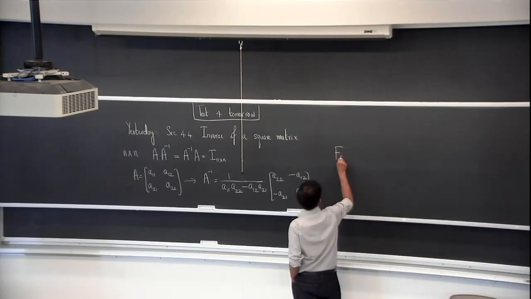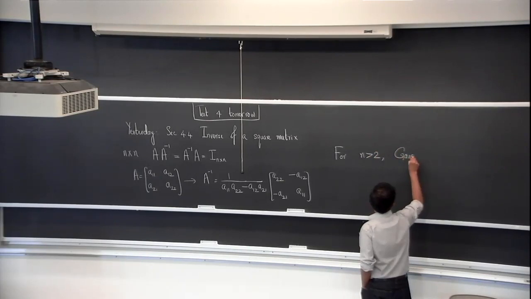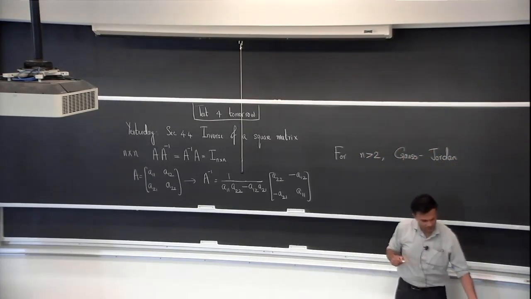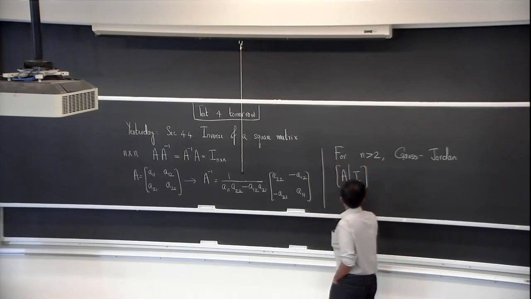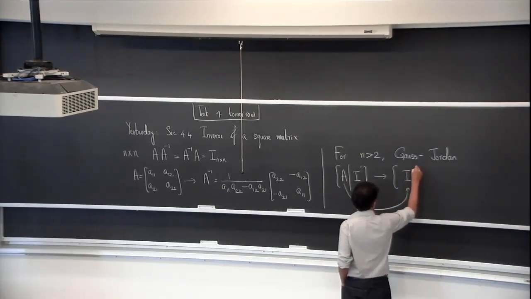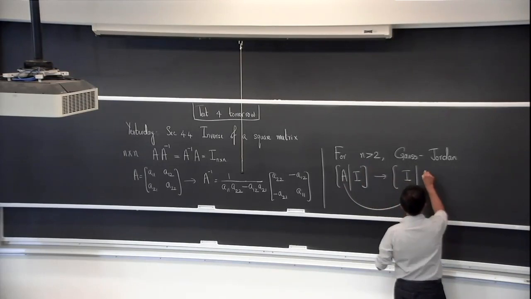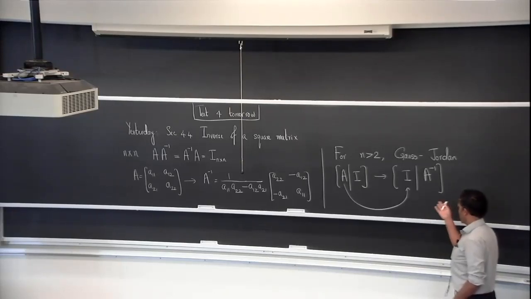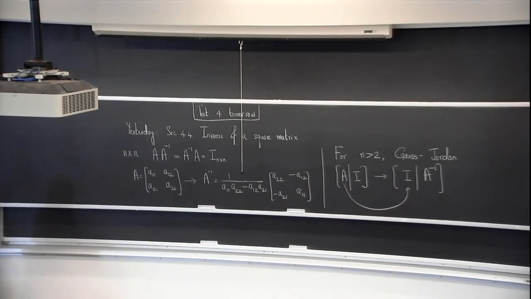For n greater than 2, we have to use the Gauss-Jordan method. That is one of the methods, and that's probably the only method we're going to do with matrix inverse. So the idea is to augment the matrix A with the corresponding identity matrix of the same dimension, do the row operations, and convert A into the identity matrix. While you're doing all the same row operations on both sides, the identity will transform into the inverse matrix A inverse. Of course, if the matrix is not invertible, this will break down at some point. So we only try this with matrices which are guaranteed to be invertible. So that is the idea.